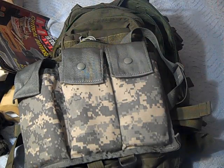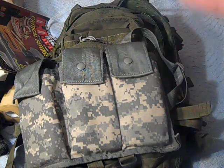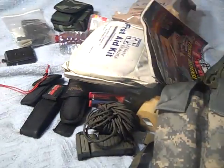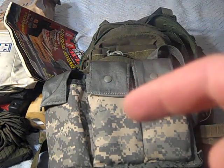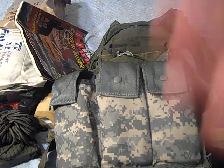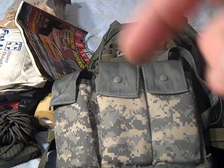So basically, get yourself a decent backpack that you can compartmentalize, because pretty much, I've taken this thing apart and put it back together so many times. I know my organizational system, and my TO&E is pretty simple. If I need to grab this bag and I'm in a truck or a car and I'm taking a long distance trip, and yes, when I went up to Gettysburg, I did grab this bag. And it went into the back of the car as a just in case. Always have the stuff with you. You know what? It's sometimes easier to hump an extra 20 pounds versus going, crap, I really wish I had the XYZ that I had in my XYZ bag.